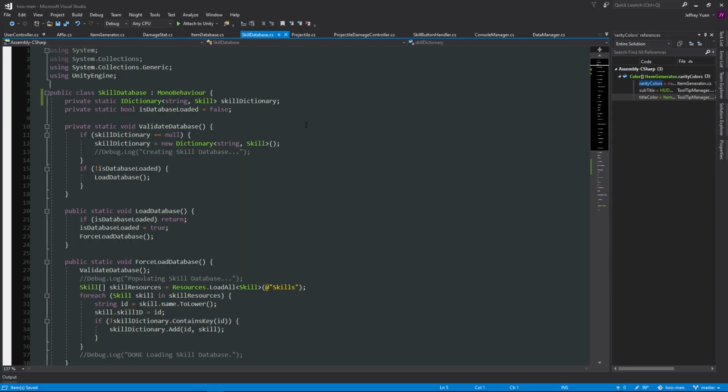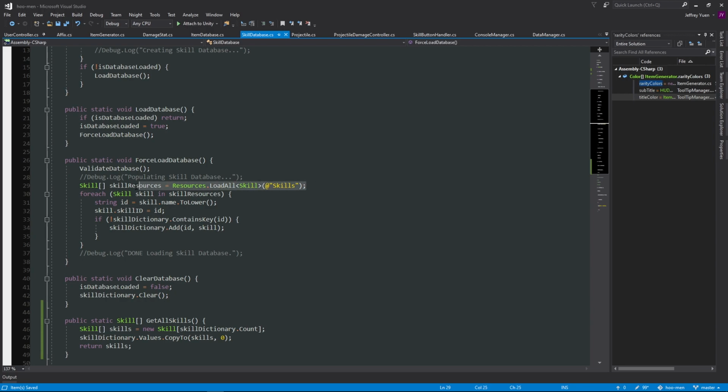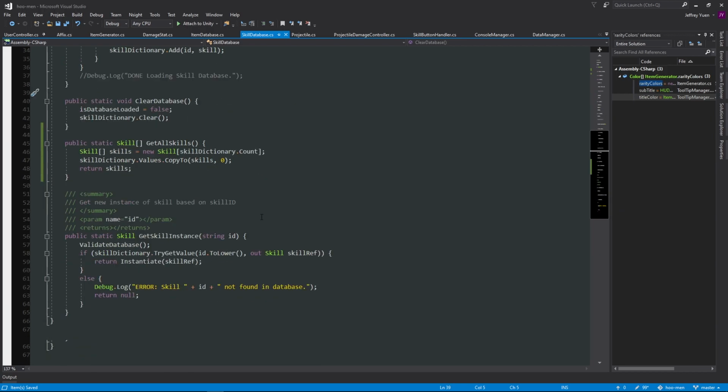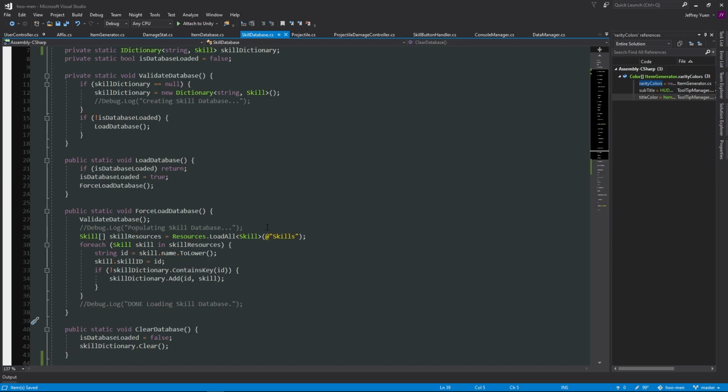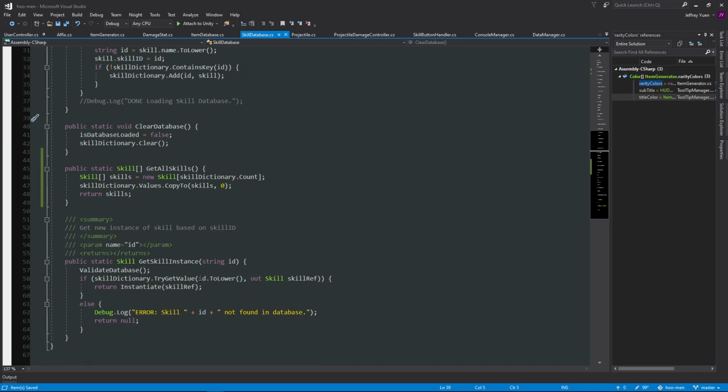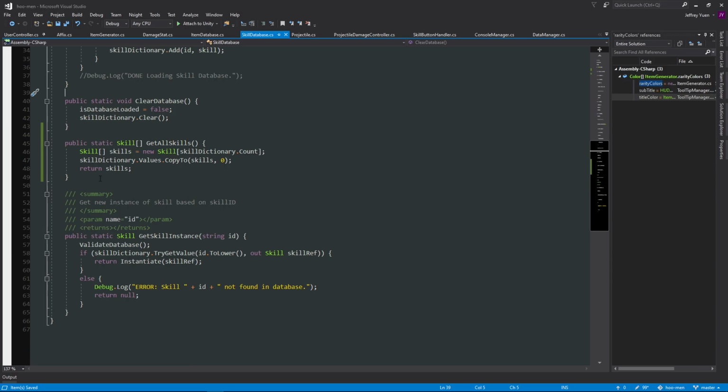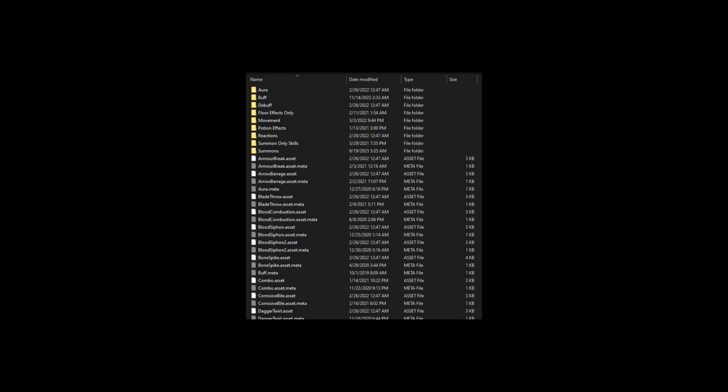So how they're loaded in runtime is for every one of those scriptable object types, we have this database class, where essentially it's just a glorified singleton to access the dictionary that stores all of the loaded data. So this is the function we have to be very careful about, where we load all the skill data into memory. And basically this will happen anytime we request a skill instance. So this singleton is lazily initiated, meaning we only load all the skills if we actually call for it. But generally speaking, everything we've seen will be loaded in every scene. So as you can see, this data, it really isn't that big. So I'm really not too worried about loading into runtime memory.